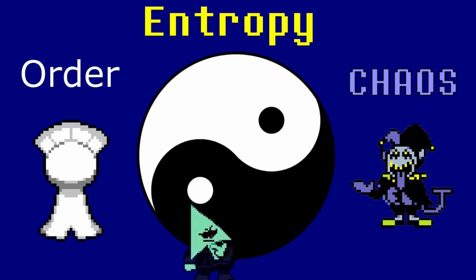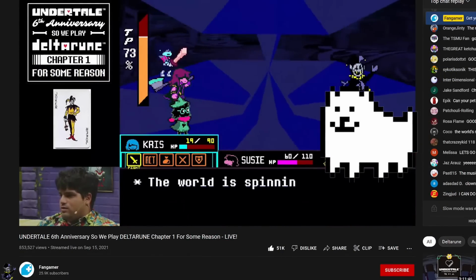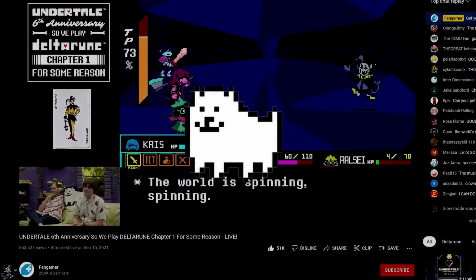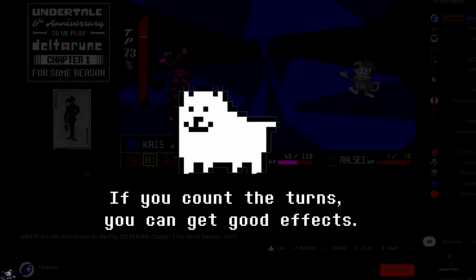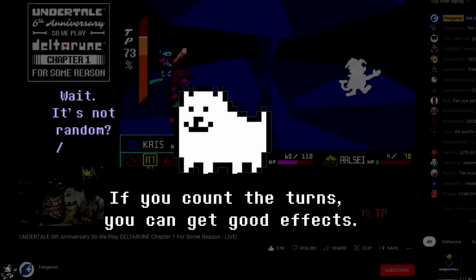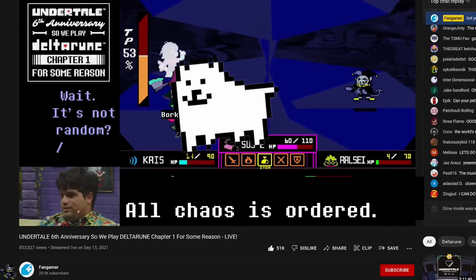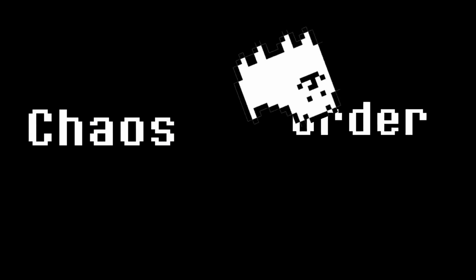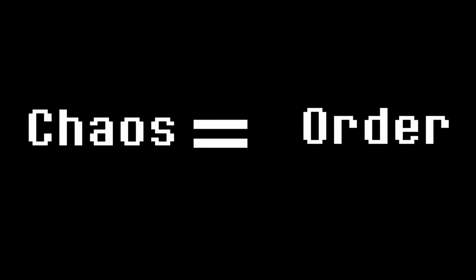If you think that's a stretch, consider this line from Toby Fox himself during the Jevil fight of the Undertale 6th anniversary Jevil stream. The pirouette move follows a specific order. If you count the turns, you can get good effects. It only appears random. All chaos is ordered. Here Toby directly links the idea that chaos and order are actually one and the same, and that chaos is merely order that isn't understood yet.